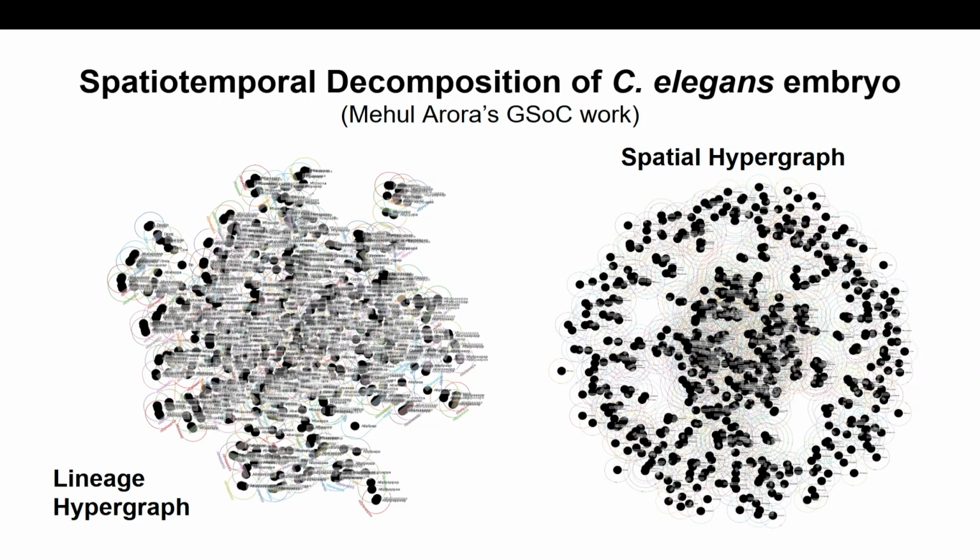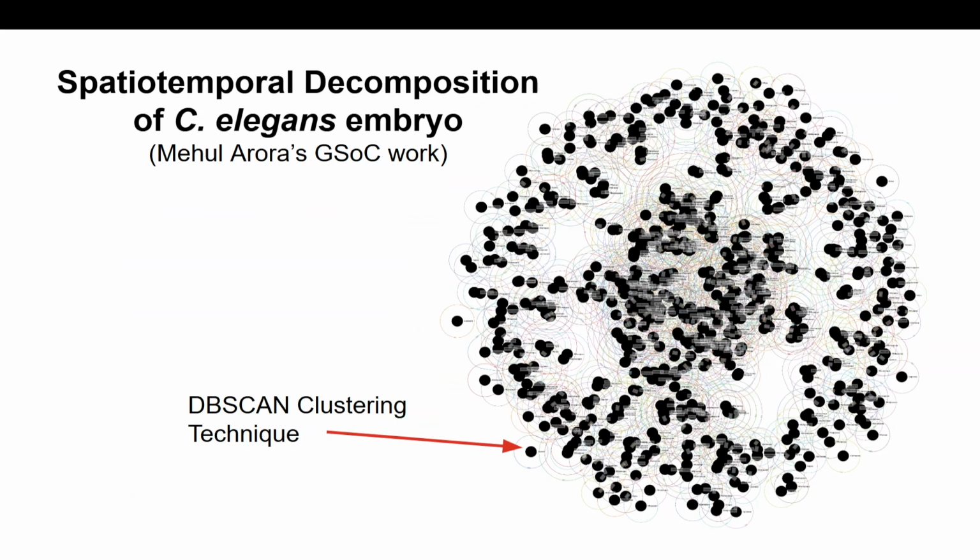And then on the right, you have a spatial hypergraph where the relationships are based on the spatial distance between cells. So you can see it looks a lot different. The lineage hypergraph looks like a radiating tree. The spatial hypergraph looks like a bunch of clusters in different places. So that makes sense. You can also do sort of spatiotemporal decomposition using DBSCAN clustering techniques. And so he did this version where he applied this algorithmic approach and tried to find the nearest cells to other cells and determine these clusters. And these clusters then served as the basis for these hypernodes. The hypernodes then being connected by multiple edges, which are collectively known as hyperedges, and you have your hypergraph.